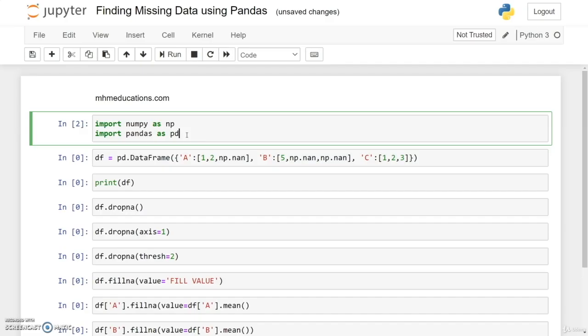Sometimes the data in an Excel sheet, a CSV file, or data available in the form of a dictionary is missing, and you want to use that data for training or analysis. At that time, we can take help of Pandas to fill that missing data with some logical calculation.